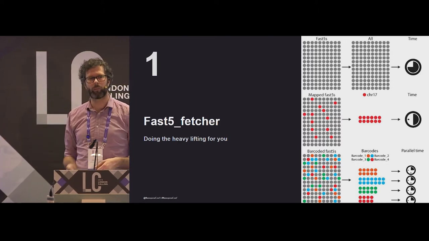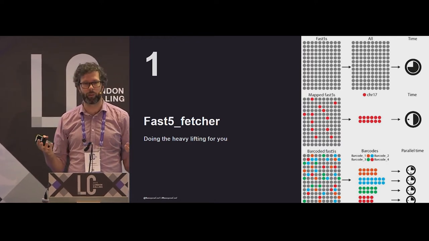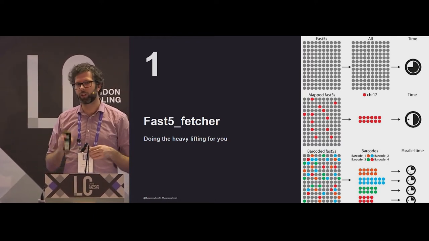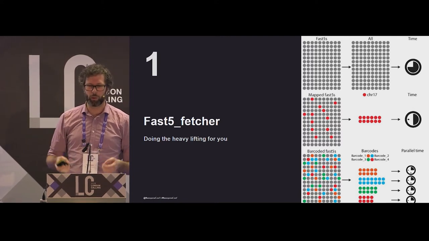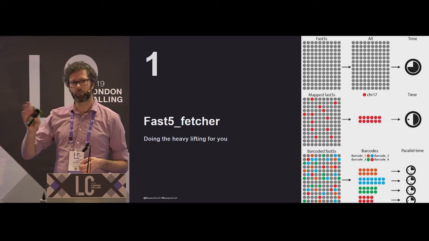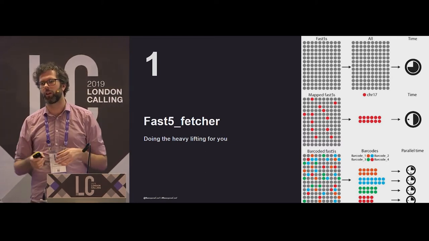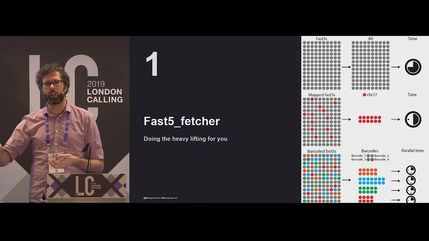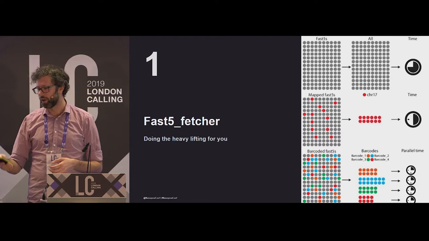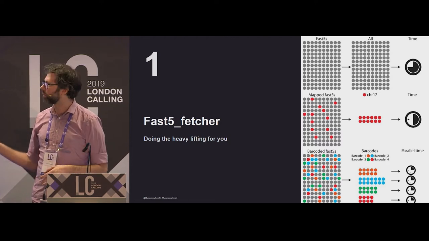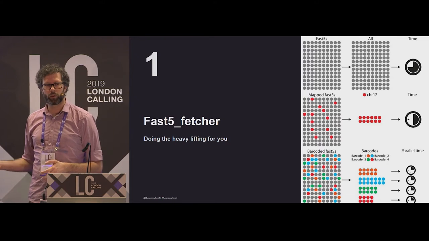Another one, there was some questions yesterday about partitioning barcodes, and if you've got multiple samples, clinical samples, and you want to separate those, you just give it each FastQ after you've done the demultiplexing, and then just run Fast5 Fetcher. It will grab all the Fast5s, cut down your sequencing summary files. You can run all your QC tools after that, and it will give you all the plots for just those particular barcodes. So in my opinion, I think this is the most useful and one that I think most people will probably be interested in.